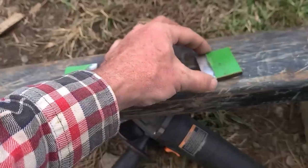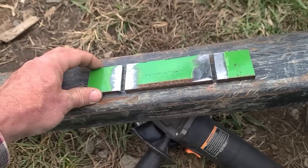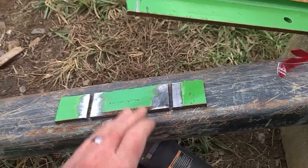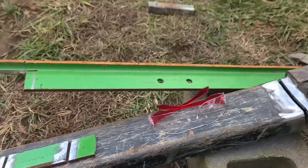So I'm learning. I think my welding skills are improving, and I'm starting to understand different techniques and whatnot. But I'm going to do the welding tomorrow, and we'll get this thing up and running.